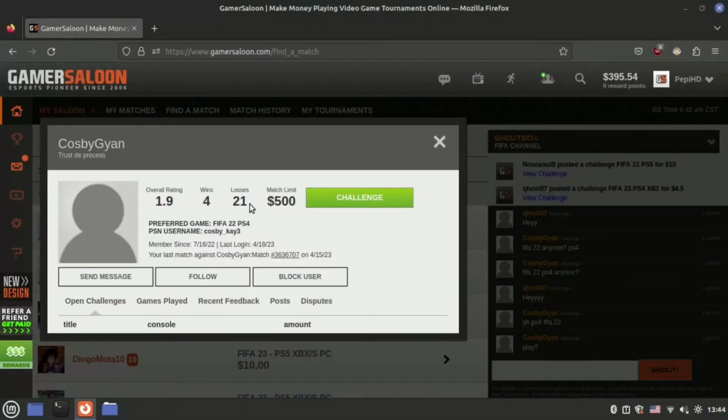When people come to Gamersaloon, they just want to play as soon as possible, and they play against other people who may be a lot better than they are, so they lose their money in their first few matches. So to avoid that, choose your opponents carefully, wisely, check their record and choose them based on that.